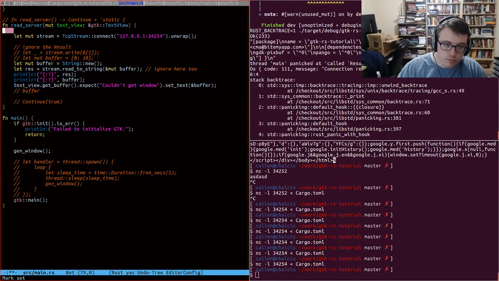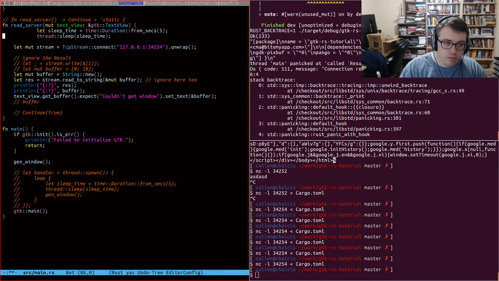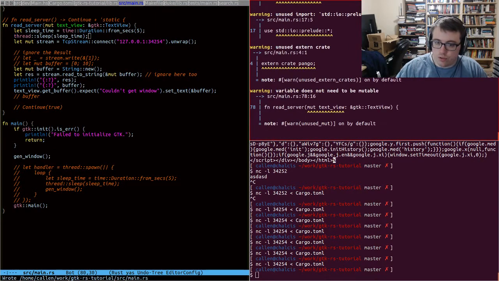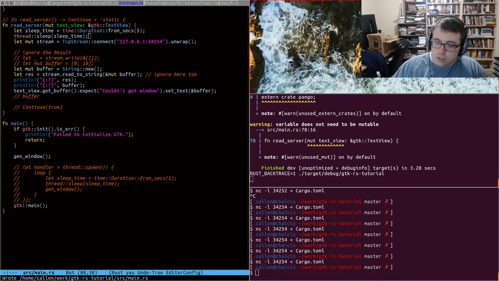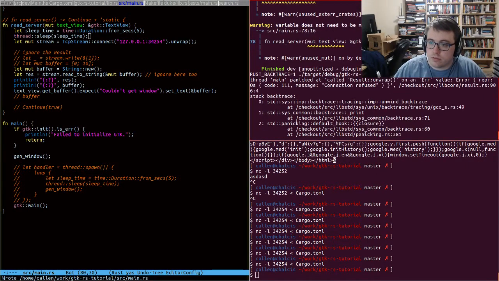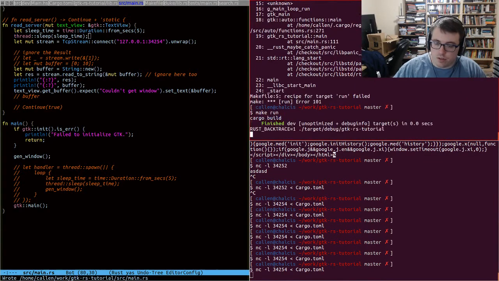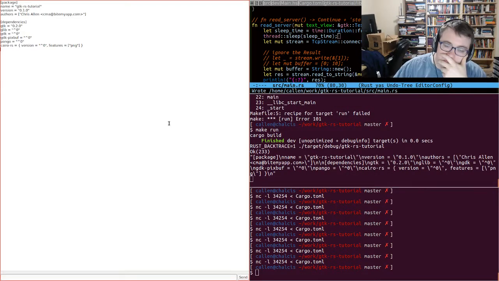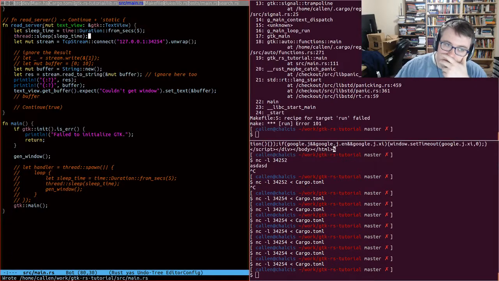It's actually working. I'm just going to make it more obvious that it's working. Or not. Oh, whoops, I have to start it up. There we go. Cool, right? It's connecting over TCP socket to grab that text.